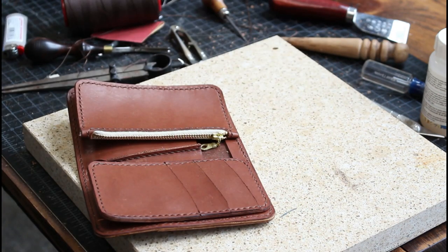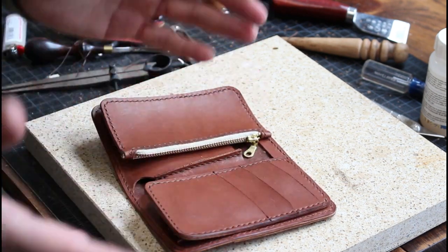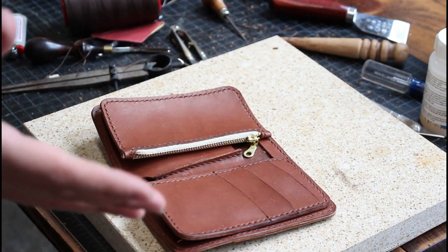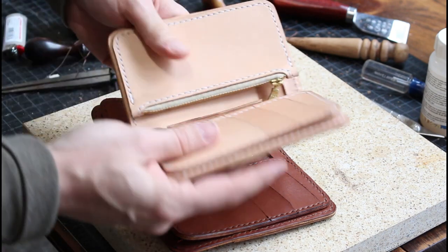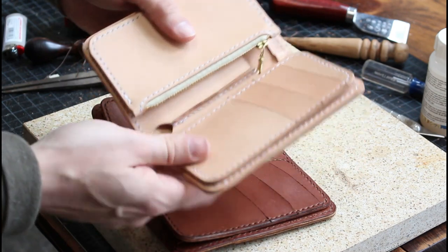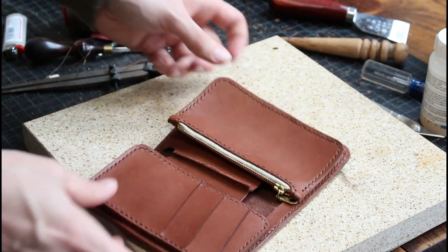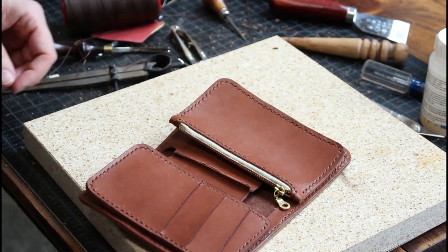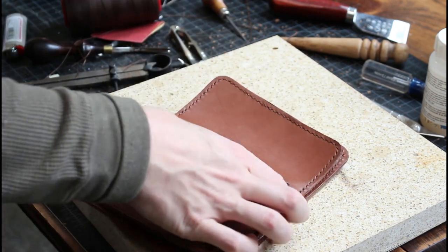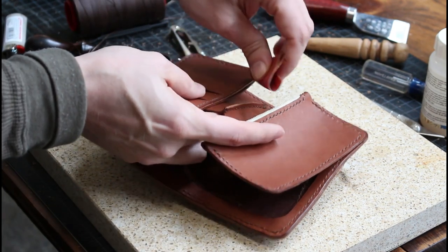Ooh, man, that's not fun. Doing that without the glue is a lot easier. The last time I did it on this one, I put some glue between, and it worked, but it was sticky and kind of messy, and it doesn't really stay down good anyway. So, okay, last step will be to sand and burnish the edge here.